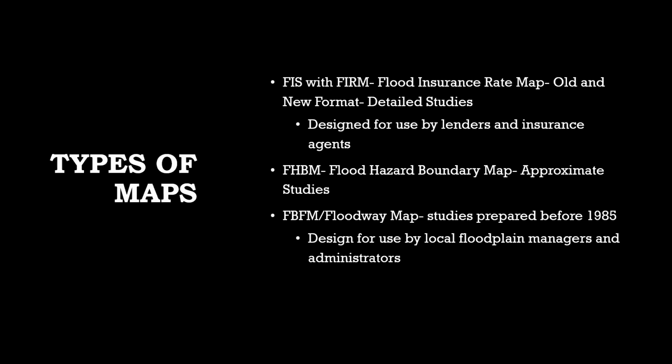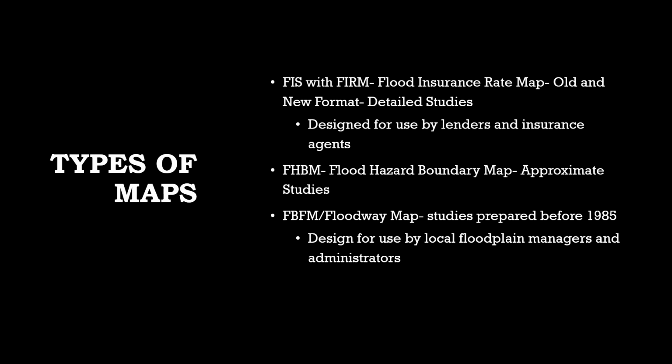Okay, so the types of maps that you can have, and I'm pretty sure we have most of these throughout the state. There's an old and new format of the FIS with a FIRM. That is the most common one you'll see. That's the one FEMA is currently working with. It's the new format. These are designed more for your lenders and insurance agents, but this is commonly what you'll see.